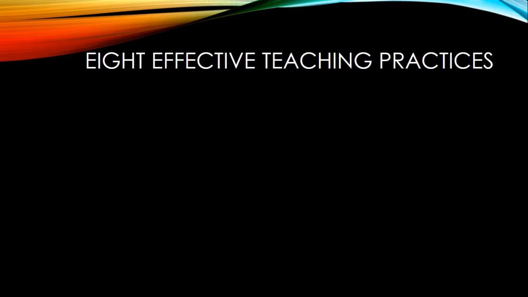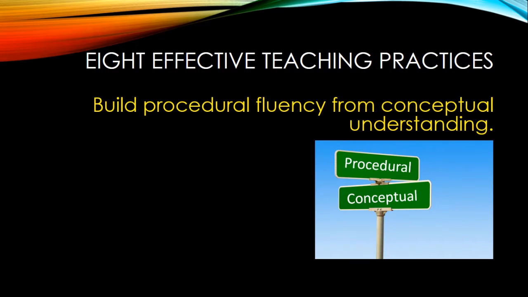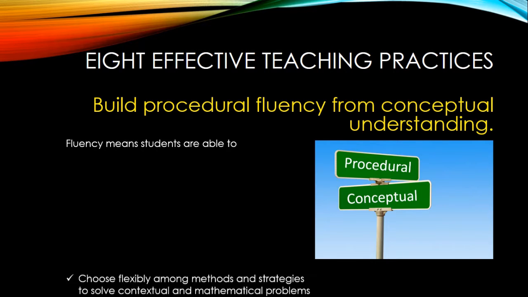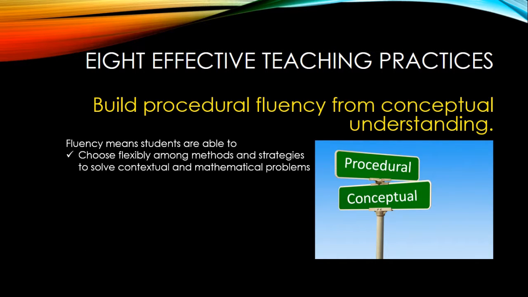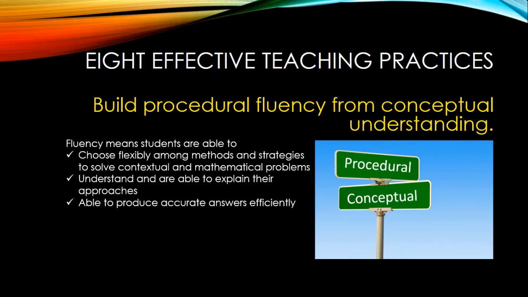Next, we're going to check out the effective practice of building procedural fluency from conceptual understanding. Conceptual understanding is knowing why the math works. Procedural fluency is knowing how the math works. Fluency means students are able to flexibly choose the appropriate methods to solve problems. They understand and can explain their approaches and why they chose them. And they are able to produce accurate answers efficiently.